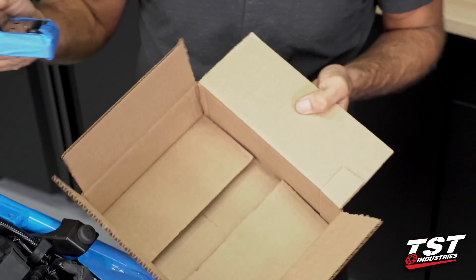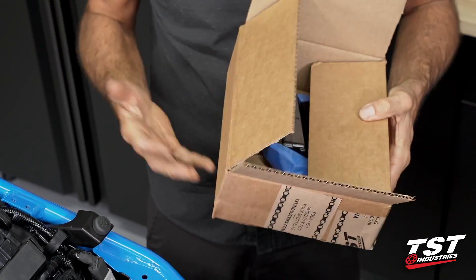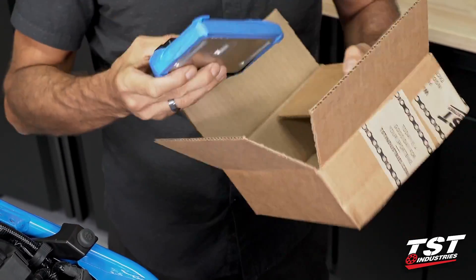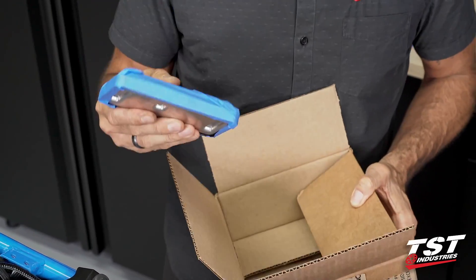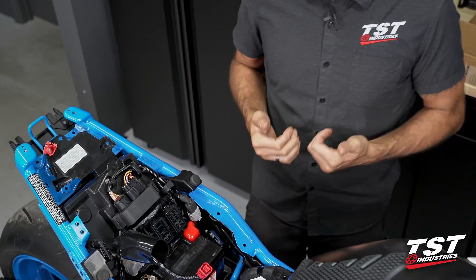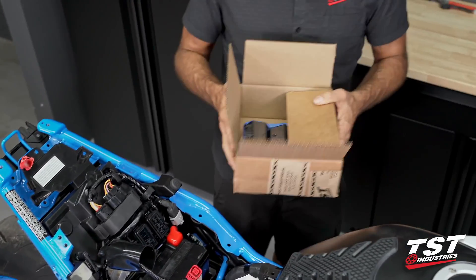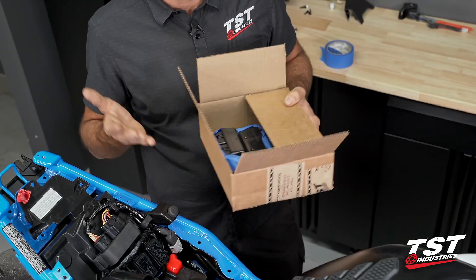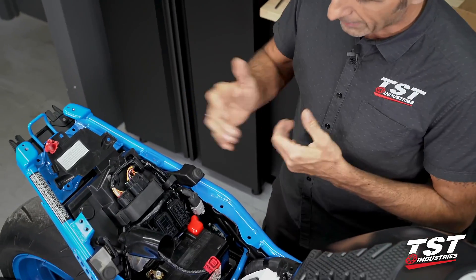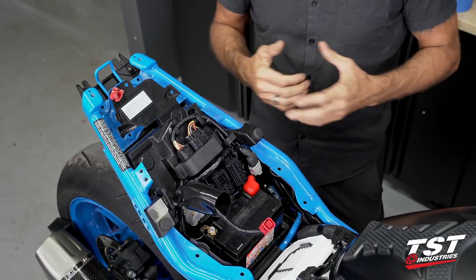Highly recommend going with at least a double-wall corrugate box, which will also help ensure prevention of loss. When you send this whole shipment to us, please consider insuring it. We can't do anything about your shipment being lost in transit to us, but we do insure our packages in transit back to you. If your shipment does not get to us or if it gets to us damaged, we just can't do anything about that. So please make sure you keep your components safe, and that way we will receive it here at tstindustries.com.